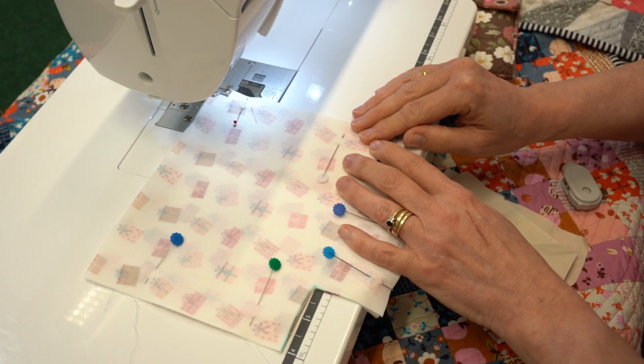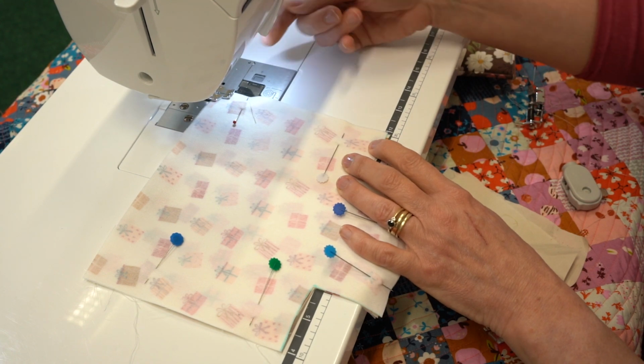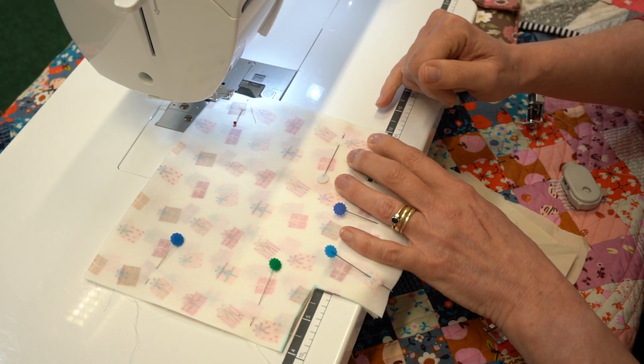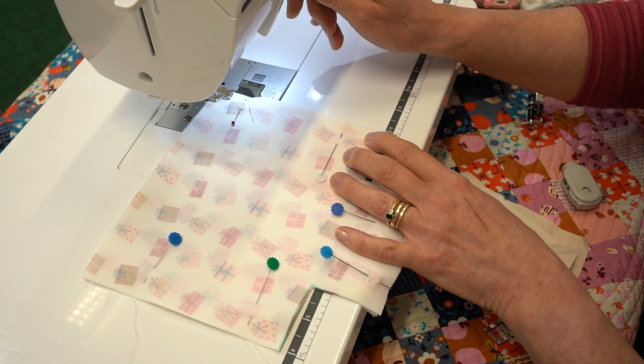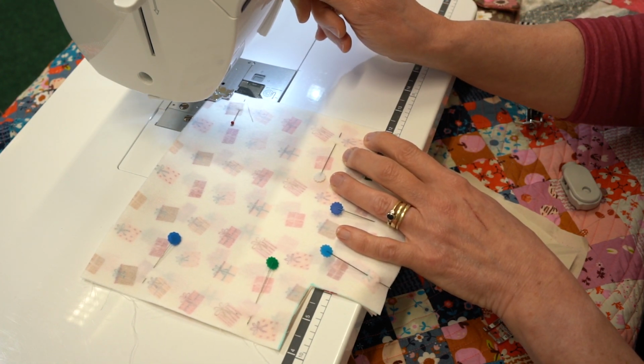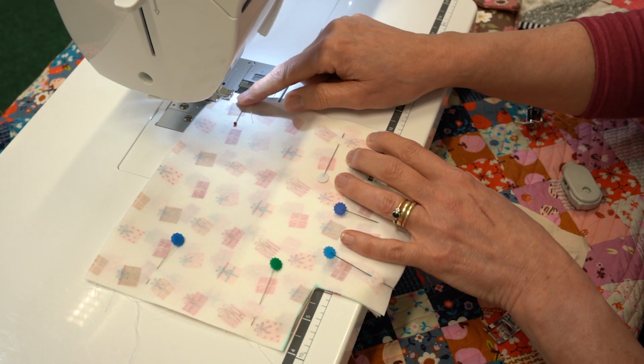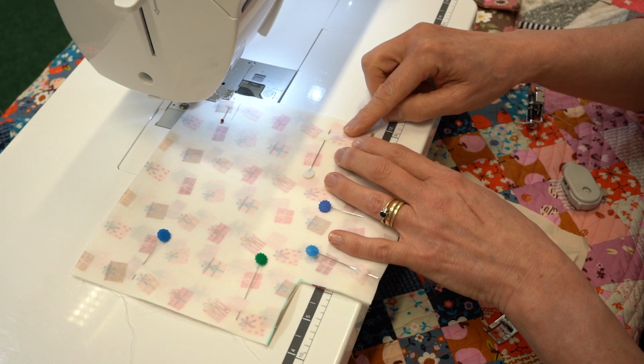So we're now at the stage of sewing. If you have a 1/4-inch foot on your sewing machine, then you can use that. We're using a 1/4-inch seam, ideally, but it isn't critical. So I'm just going to do a little reverse stitch at the top there. The reverse stitch is simply just securing the stitching.